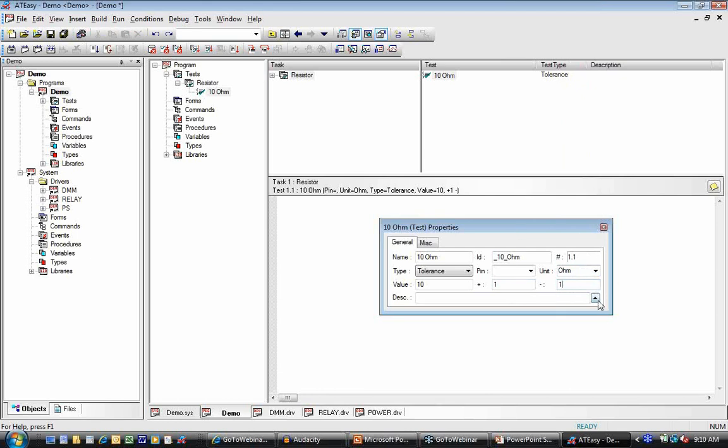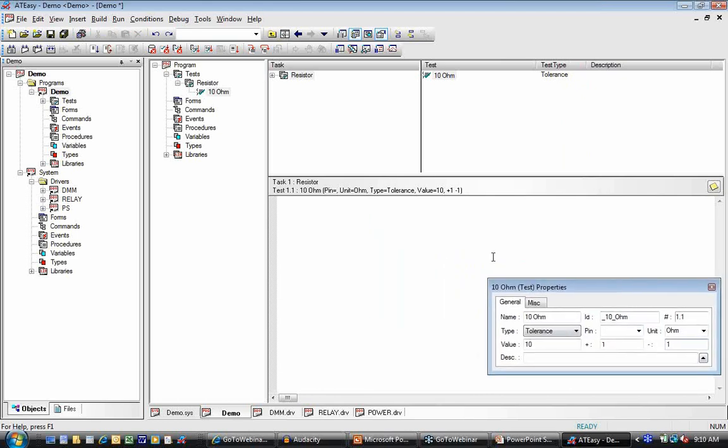And then I go ahead and enter these parameters into my test properties, and you'll see now that those properties are listed in the header underneath for this test. And now I can go in and write the code for this particular test. The code that I'm going to write is going to be using the driver modules that we installed previously. It's very simple to use those modules just by referencing them by name. For example, the first thing I'm going to do is make certain that all of my relays are in a default state.